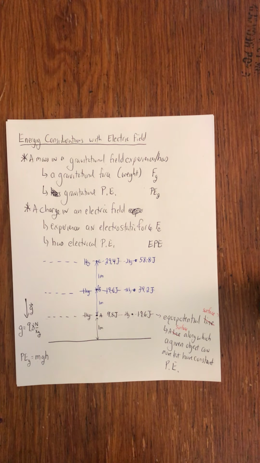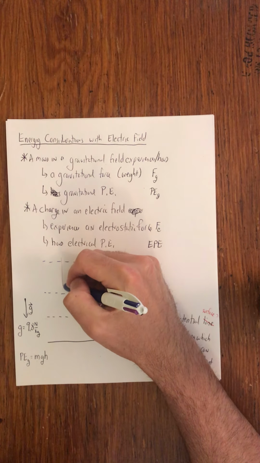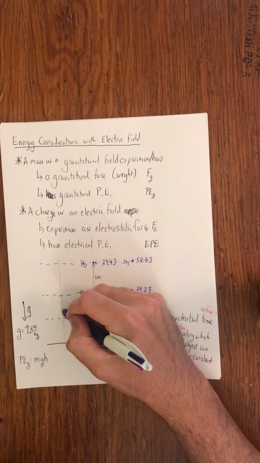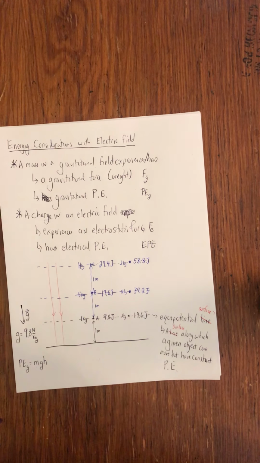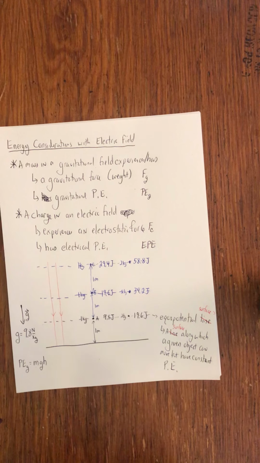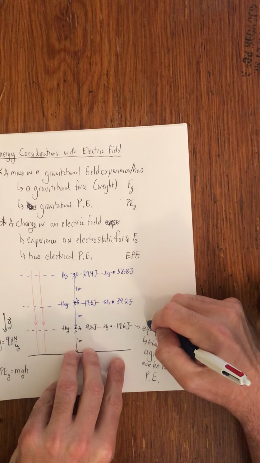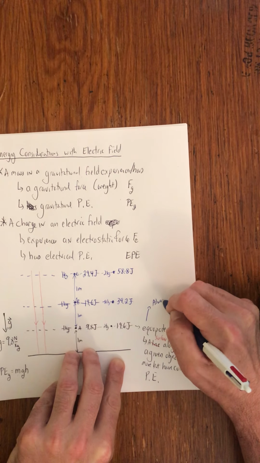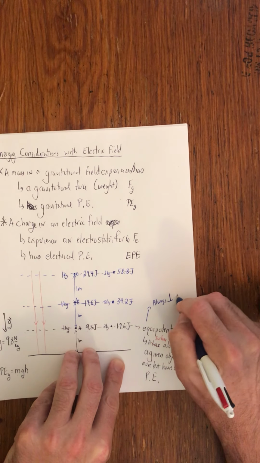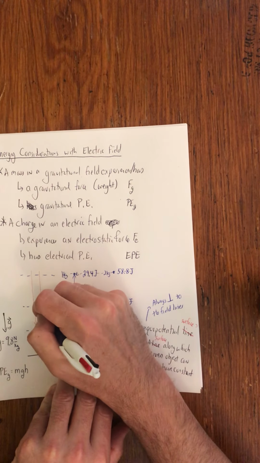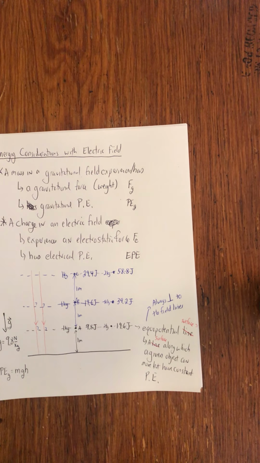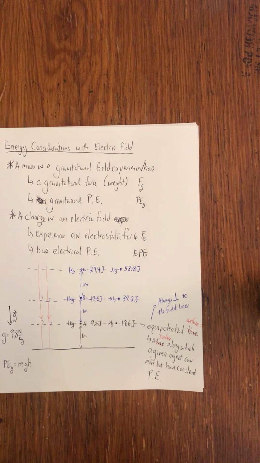A couple of things that I want you to notice here. First, if I were to draw the gravitational field in here, what would you notice about it? Here would be a gravitational field line, a line that shows the direction of the gravitational force at any point, and I have a series of lines there. Hopefully what we're seeing here is that our equipotential surfaces are always perpendicular to the field lines. Perpendicular. That is not happenstance.